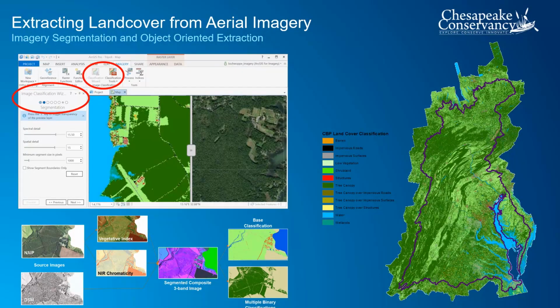Finally, it's important to realize that the image processing functionality of Pro can scale. If you add an image server into your architecture, you can distribute this processing over multiple computers. In this particular case, our customer, the Chesapeake Conservancy, was able to push their land cover analysis into the image server operating in the cloud. This allowed them to generate 1 meter land cover covering the entire Chesapeake Bay watershed in a fraction of the time than using more traditional remote sensing approaches on single computers. The results were amazing in that they were able to generate highly accurate land cover of a huge area of interest using the NAIP imagery freely available from USDA.